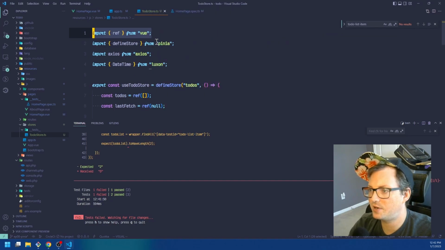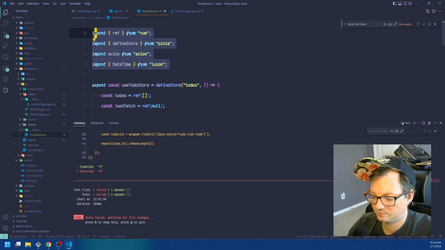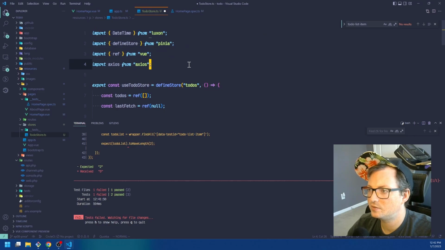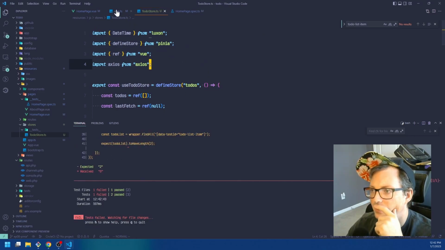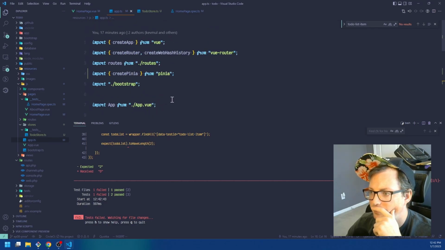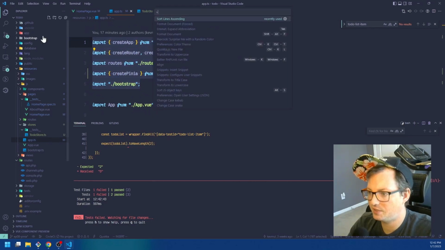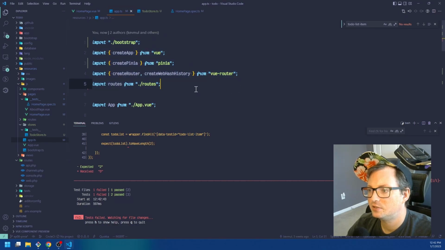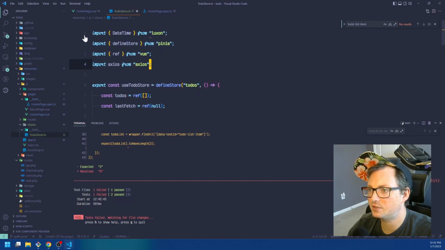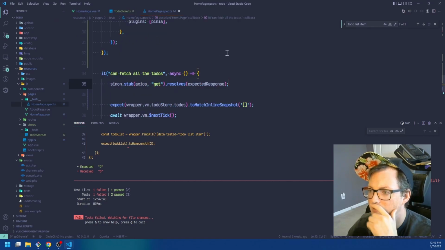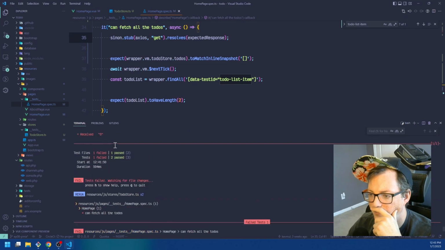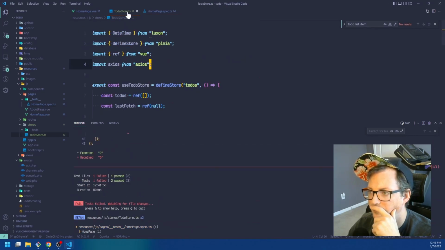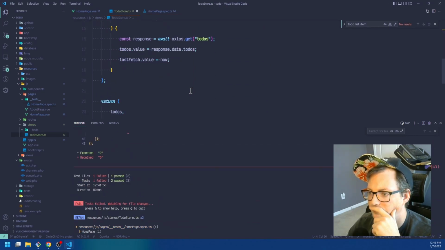Let's order these while we're at it. Make it all nicey nice. Do the same thing here. And let's remove, we don't need to look at the map. We are getting that howdy message. If I left it in there, I forget. I think I removed it. Yeah, I removed it.